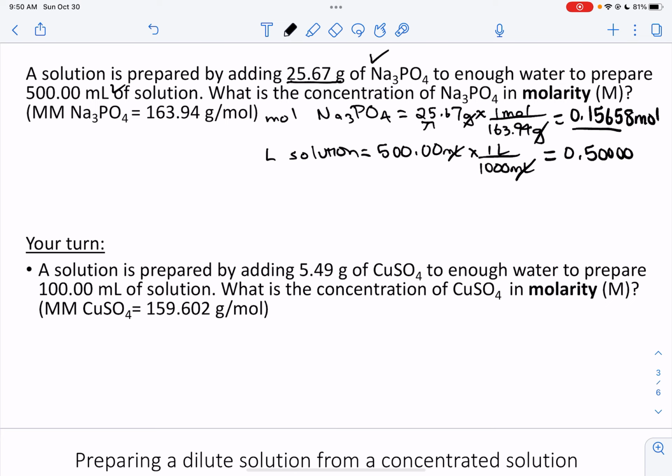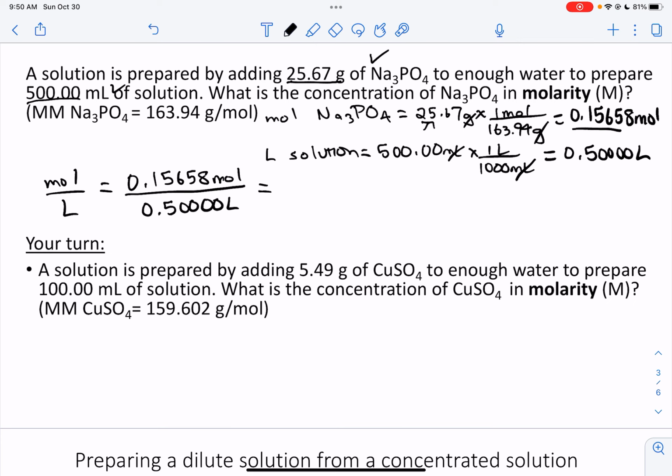Note that this week in lab we are using volumetric glassware, both pipettes and flasks, so it's important to include all of these zeros because they are all considered significant. This has important implications for the number of sig figs that I include in the answer. Because ultimately, my sig figs from the number of moles is going to be what determines the number of sig figs, not the volume of the solution. And this will be the case when you do the lab this week as well.